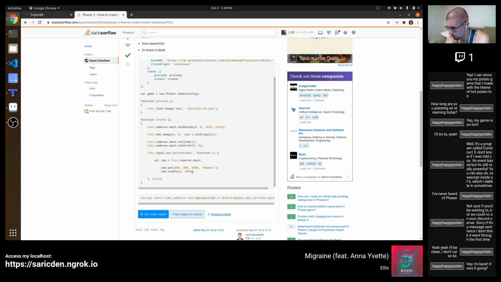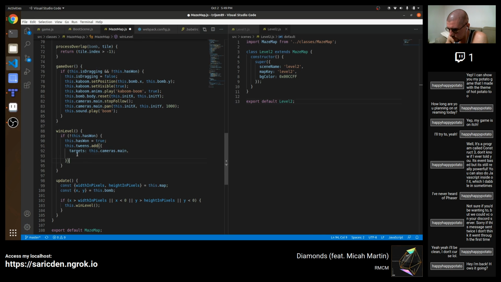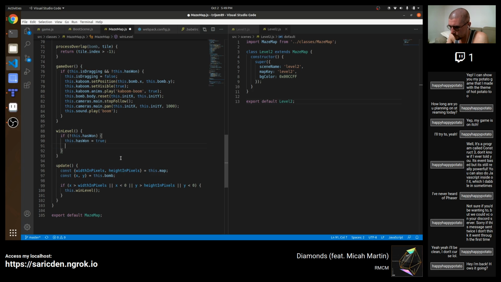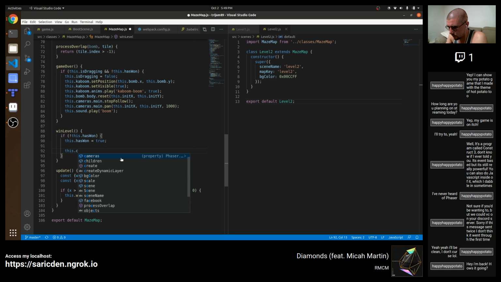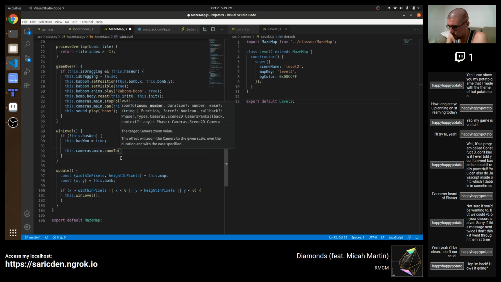Oh, zoom to. What is that? Pointer down. Interesting. Zoom to. Cool. Okay. Try that. This dot cameras dot main dot zoom to 0. No, not 0. Actually, yeah, 0.